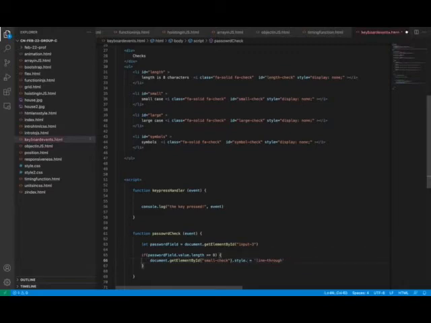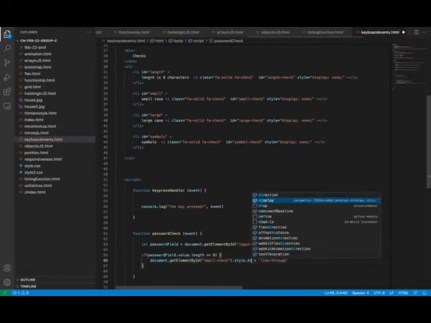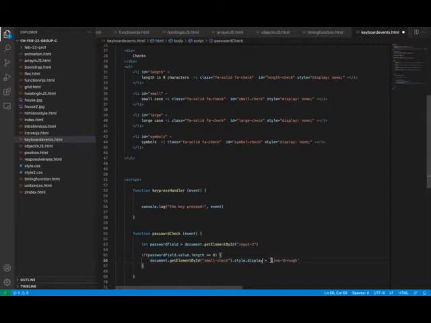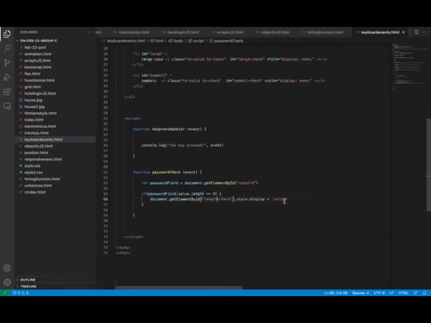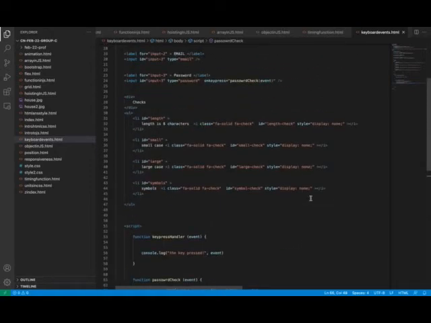And the style property I want to change is the display property, and the display should have the value inline. Once we are done with the check, I can just put it. Now, this is not the small check, this is the length check. Let's check if the tick is working or not. This tick is initially display none, and afterwards the display becomes inline. All right, let's check it out. I hope this works.